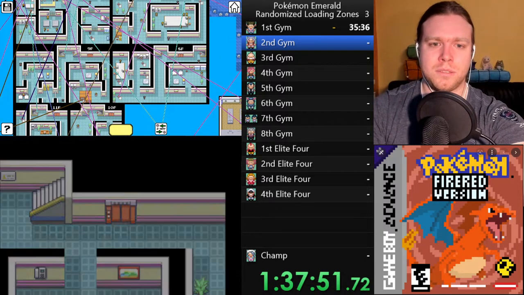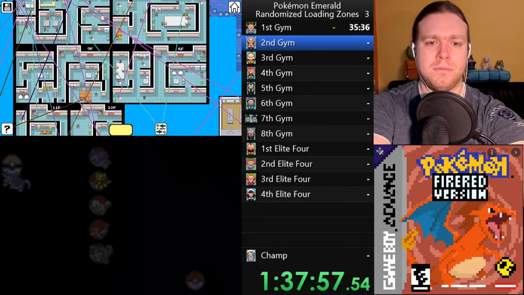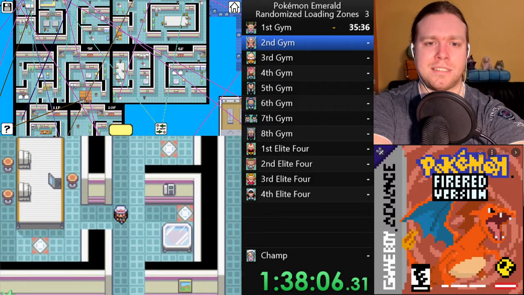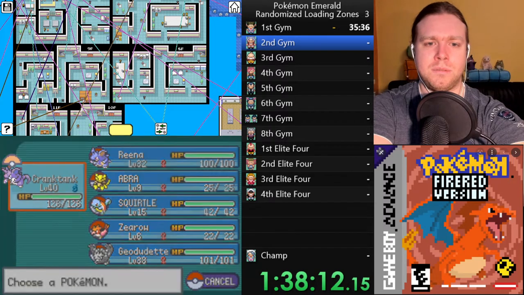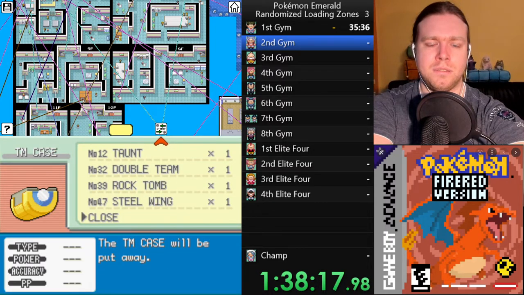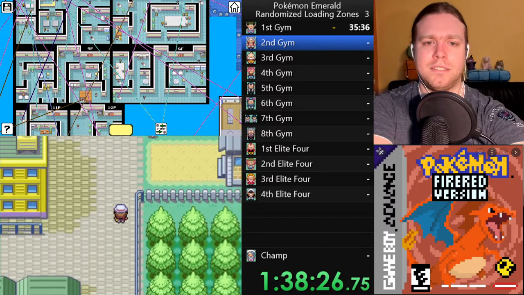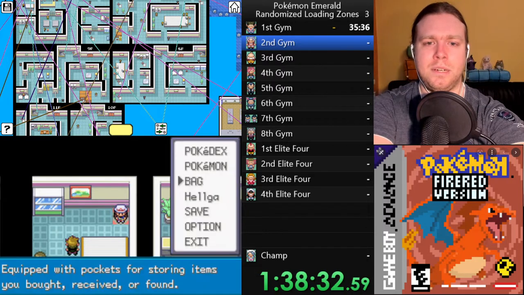So we need to go to floor 8. Wait a second, I'm in floor 9 and I already healed my Pokemon. That is good. Floor 8 it is now. So let's see if I can win this time. Okay, so we got Geodudette. Do we have some TMs that I can use? Oh yeah, I already got that. So let's get here to Mount Ember again.